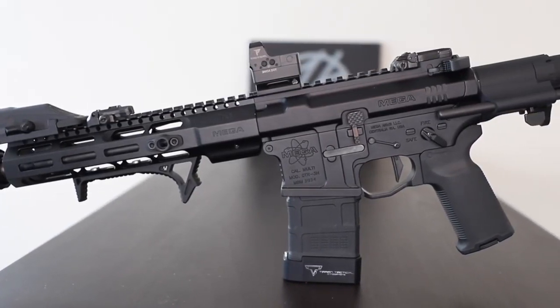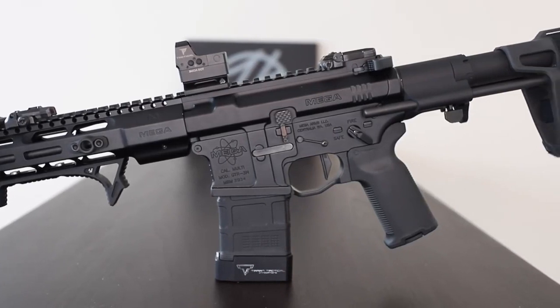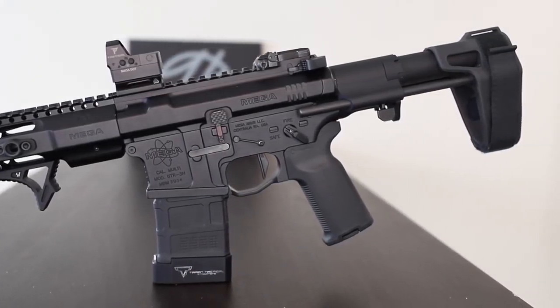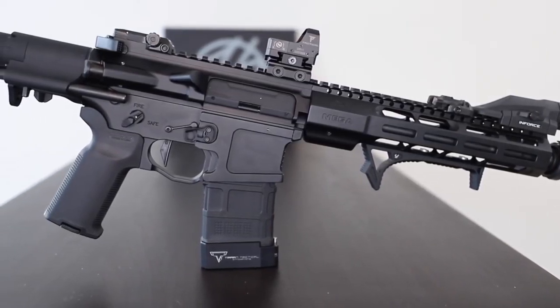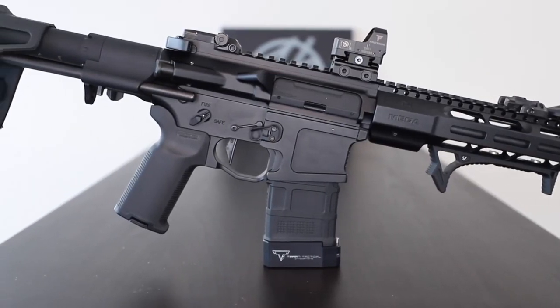This is a 10.5-inch AR pistol chambered in 5.56 with every high quality part you can imagine, from the receiver set all the way down to the takedown pins. It took a lot of scrounging around on the internet, ordering duplicate parts to find ones that fit best and have the correct finish, but in the end I'm super happy with the result.